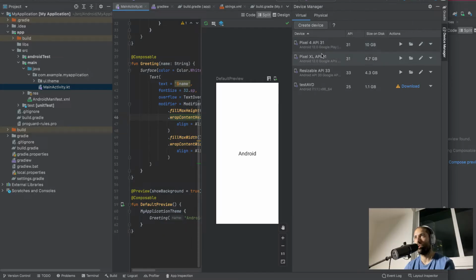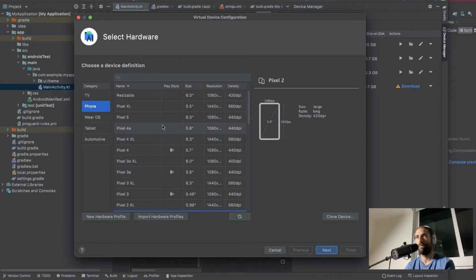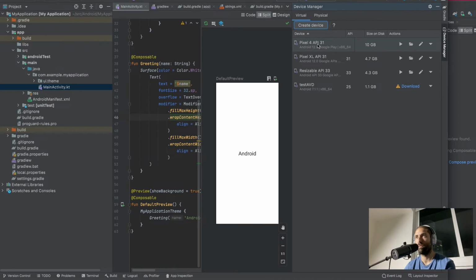So here you can virtually create different Android phones or hardware devices that support the Android operating system. They don't always work all the time. Some of them will work, some of them will not. I guess some of them have bugs depending on the operating system that you're running the Android IDE or Android Studio on. But I installed this Pixel 4.